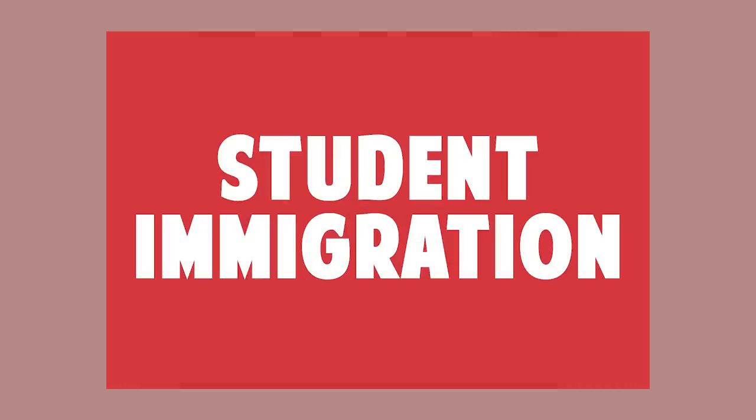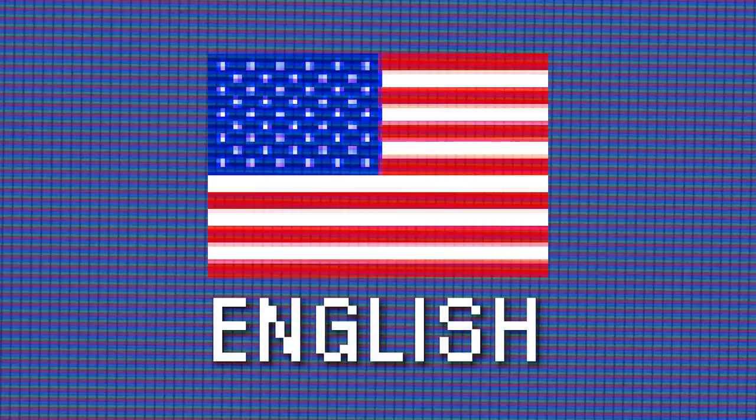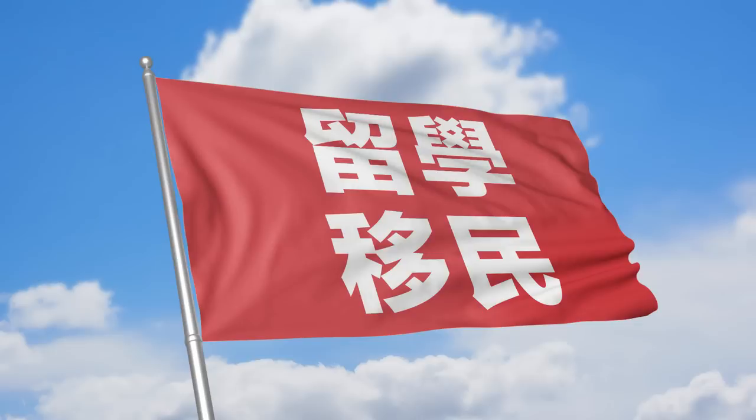The words on the flag just say 'student immigration,' which is the same thing it says under all the other flags. What's going on here is yet another example of a China-induced controversy. A lot of foreign students who come to Canada come from Chinese-speaking countries like Taiwan and Hong Kong, in addition to mainland China. Ordinarily, when representing an entire linguistic community, you'd just pick one flag to stand in for it — the same way we use the Stars and Stripes or Union Jack to represent English speakers. But you cannot do that with the Chinese-speaking world. Taiwanese or Hong Kongers would get very offended if told to identify with the flag of Red China, while Red China would get equally offended by any other flag representing the Chinese community. So instead we get this lame thing: the student immigration flag. I'm going to try to get one printed, because it's such a wonderfully lame embodiment of the geopolitical tensions of our age. Flag mystery solved.